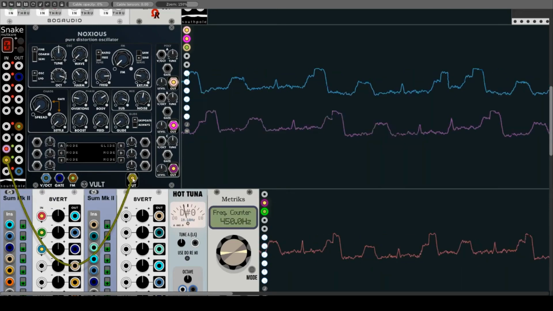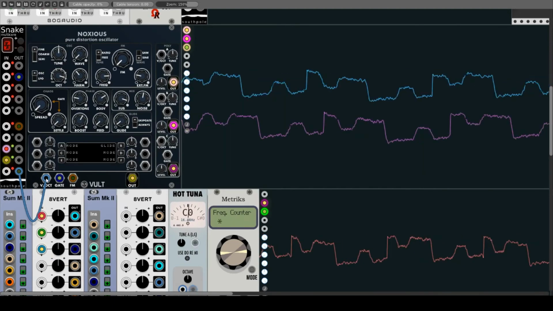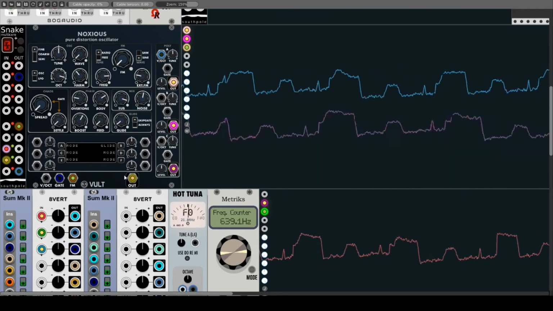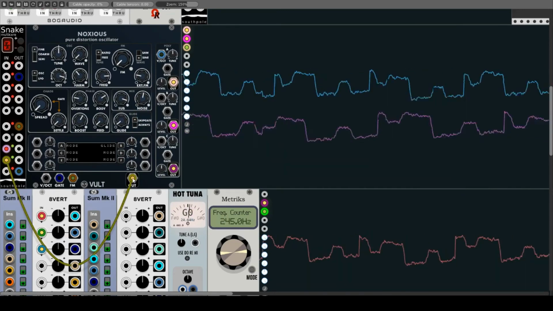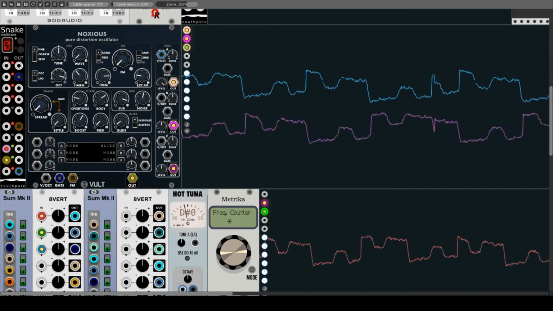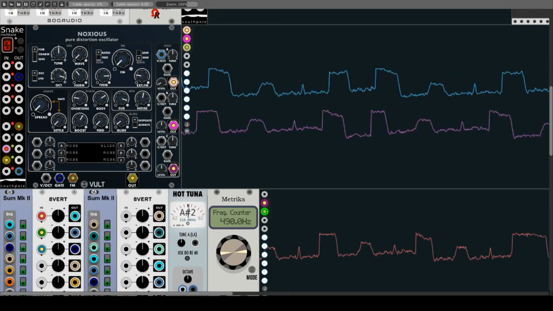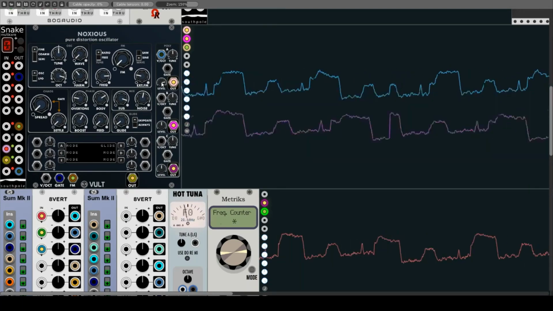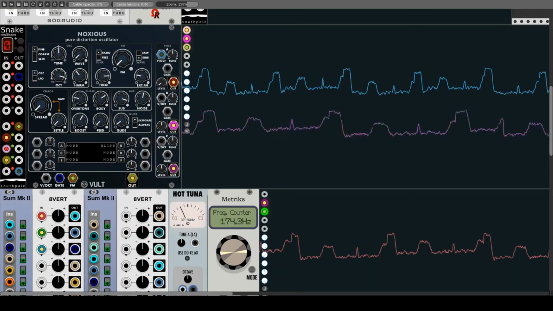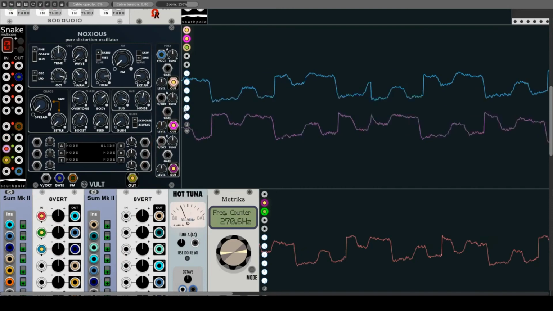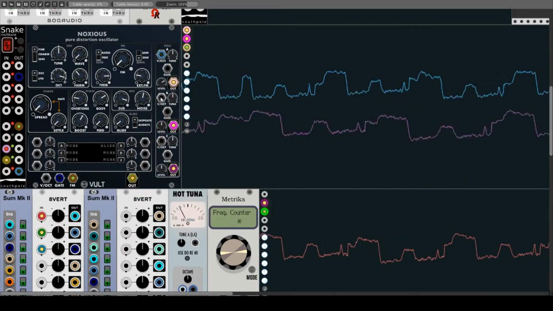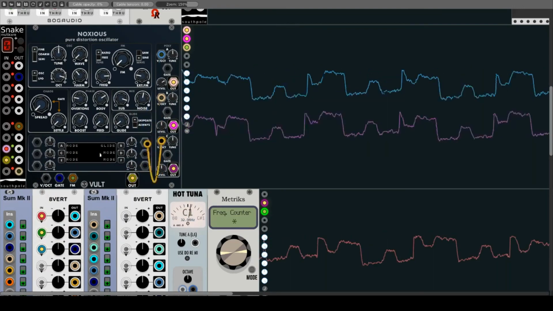In the poly section, we have three identical voices, all branched off from the main oscillator. Each voice has its own separate output, but with a level control, the sound can be mixed through the main output. However, this does not affect the volume of the signal at the output socket of the voice. The additional voices are only active when the output or CV inputs are connected. Each voice can be tuned individually according to the setting on the main oscillator slider.